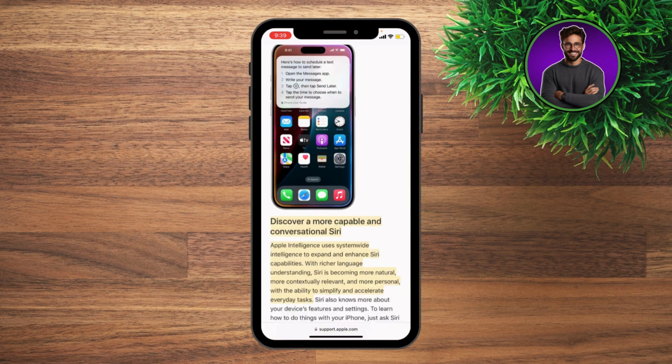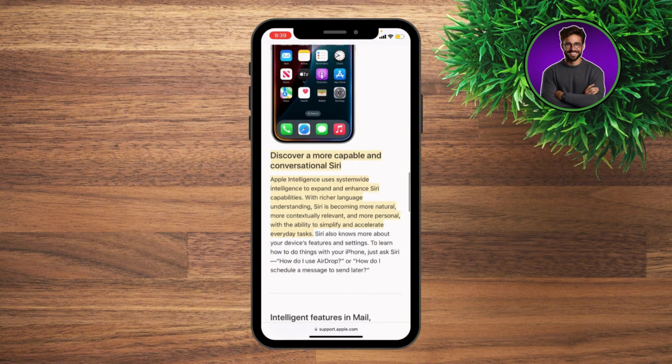You're going to be able to have more capable conversations with Siri. Apple Intelligence uses system-wide intelligence to expand and enhance Siri's capabilities. With richer language understanding, Siri is becoming more natural, more contextually relevant, and more personal, with the ability to simplify and accelerate everyday tasks.